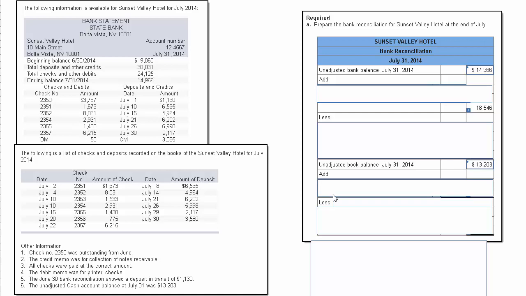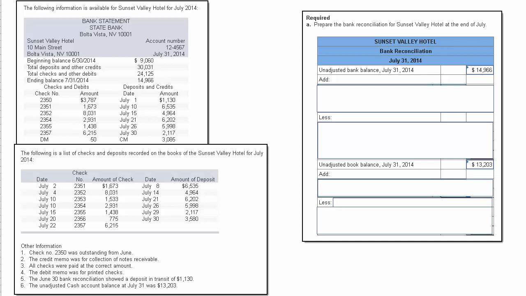Okay? And the rule that we use is we have to ask ourselves, what do we know about that the bank doesn't yet know about? And if that's the case, we're going to adjust the bank side. That's in here. If instead we find that the bank statement had information that the bank knew about that we didn't yet know about, or we've just learned about and hasn't been recorded, then that information goes down here.